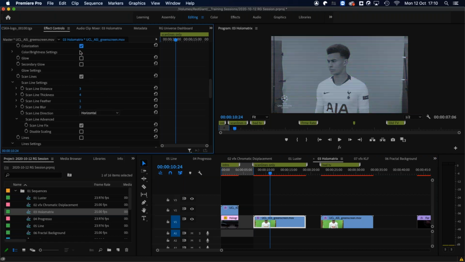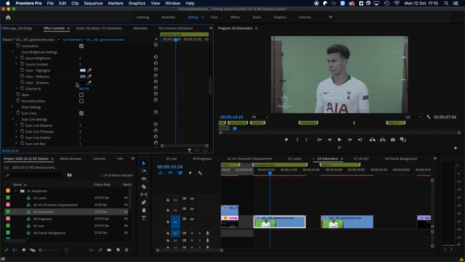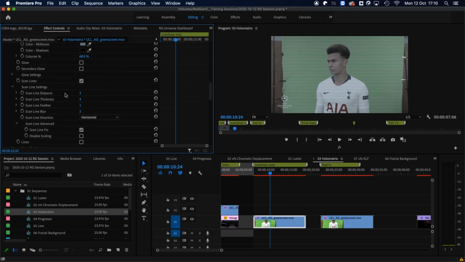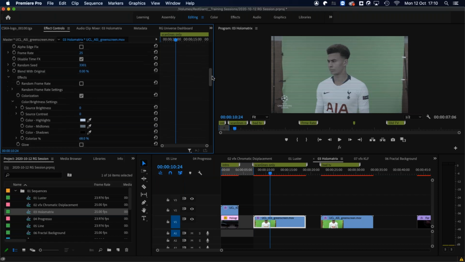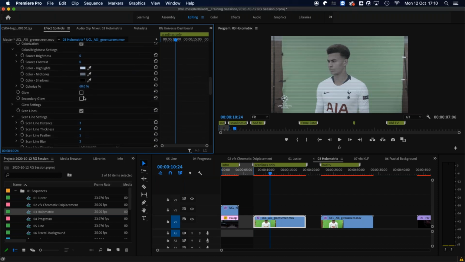So we could just add some colorization to that and play with the color settings, or sort of half colorize it. So you can almost use it as a grading tool. So there you go, it's desaturated a bit and based on these colors, which you can obviously dial in whichever colors you want. So the key here is if you're trying to create a look, don't forget that a lot of the effects have various steps to them. So you can see within here, you've got random frame rate, which can do some interesting things because the hologram effect used in Star Wars sort of had a jittery frame rate to make it look like a sort of low quality signal, I guess.